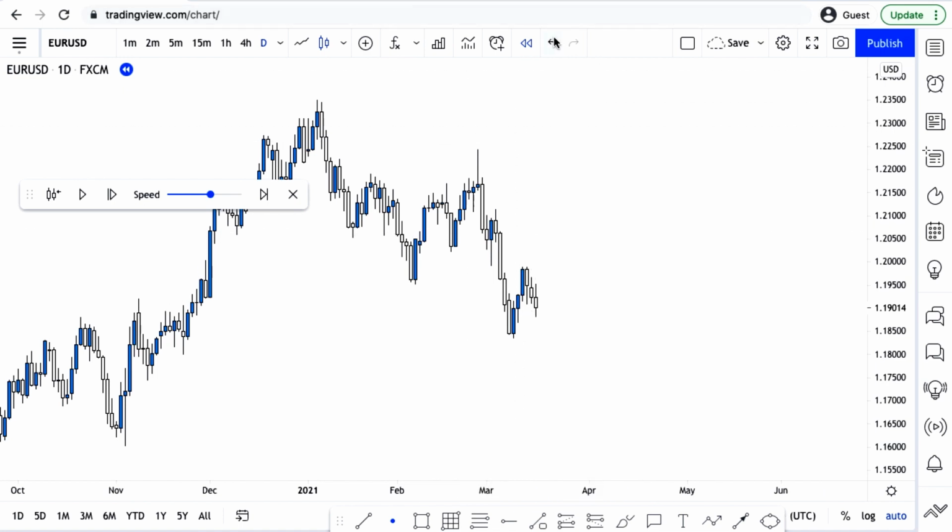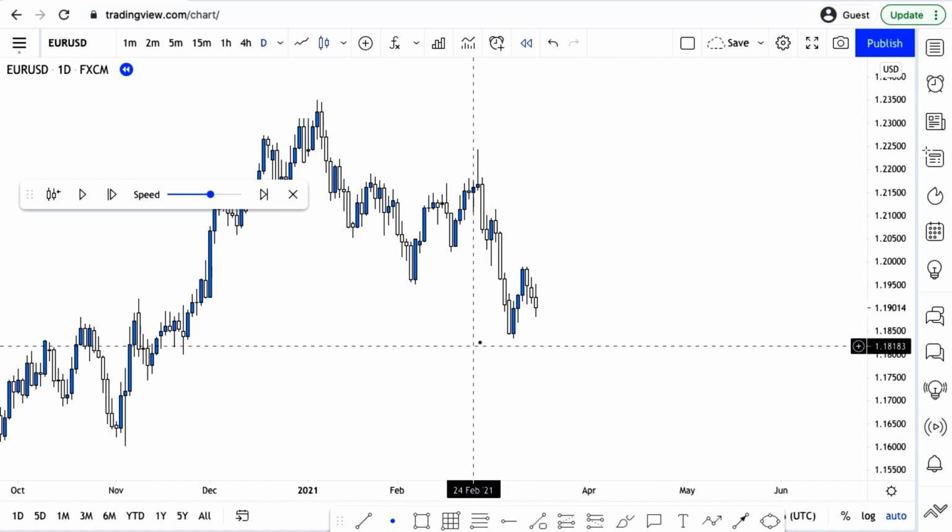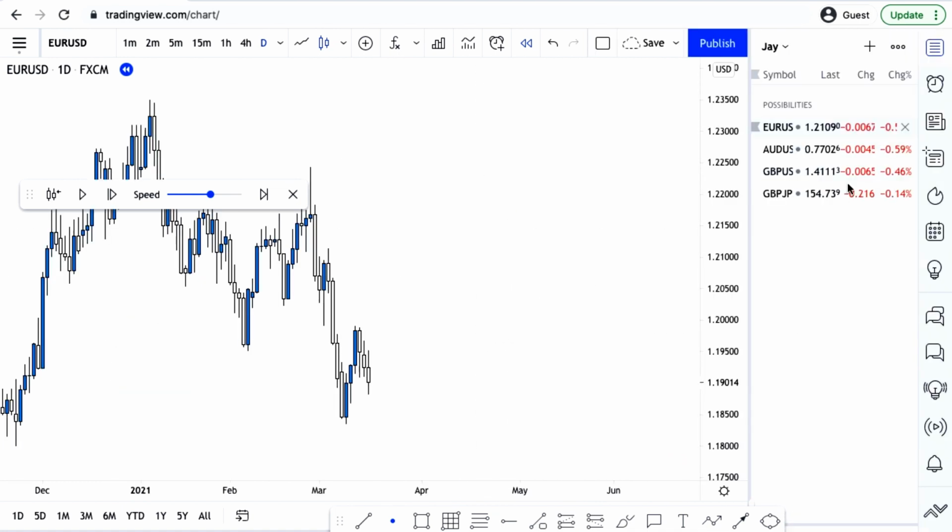where you can use the replay tool, and also you can get rid of the annoying ads, and a ton of perks as well, such as changing the color and the highlights of these currency pairs and so on, right? So you guys can actually change different colors and so on and so forth. Yeah, but we were talking about adding the pairs.